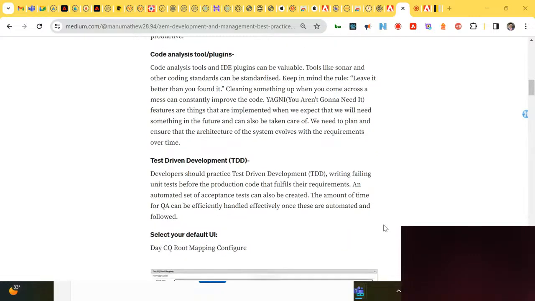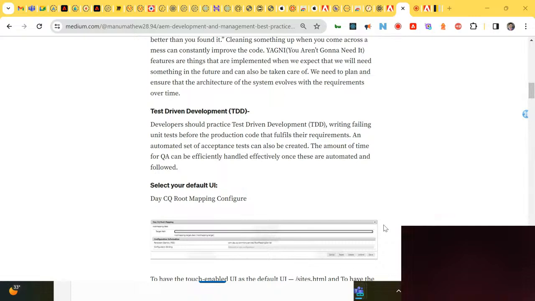So, test driven development. Most of the time, I have seen people writing the test cases after the code is written. But the best approach is test driven development, where we actually create test cases first, and accordingly we start writing the actual programming core packages. That will improve the foolproofness of the project or the code. So wherever it is possible, we need to use test driven development as much as possible.